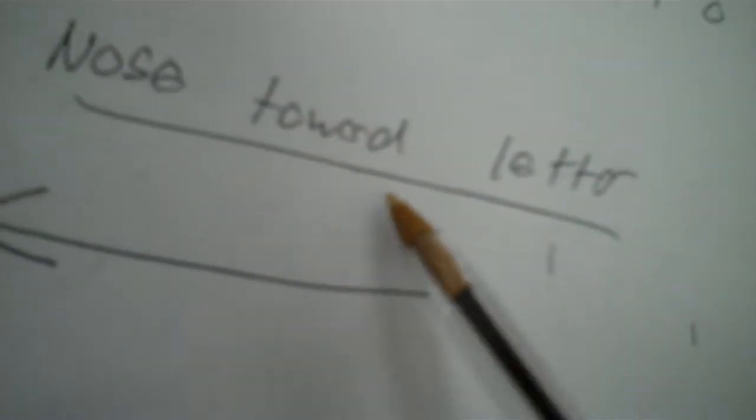Now, does the nose go towards the letter or the number? It goes towards the letter, okay? So if the nose goes towards the letter, what we do is we go find -7, we make a circle and fill it, and if the nose is towards the letter, it's going to go this way, okay? That's what I need. That means the x can be any number this way, starting with -7. -7 is a starting number, then anything that way. -8, -9, -10, -11, and so forth.